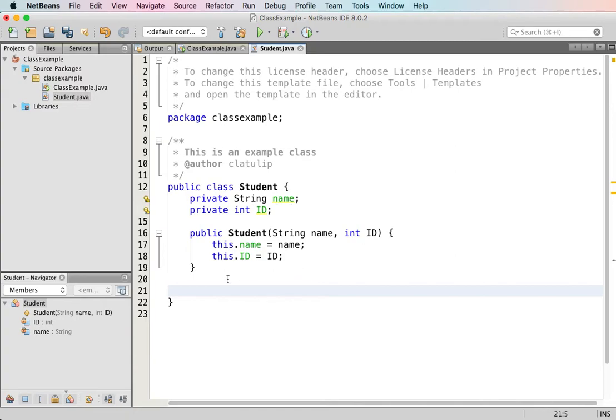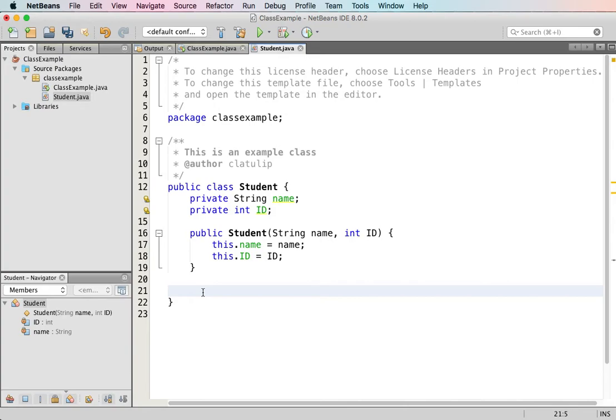Okay, so we've got a constructor, and now what you typically want in a class is to be able to provide public access to those properties. We do this by creating something called getters and setters. Getters allow people programming and using this class to get information out of the class, like the name and the ID.